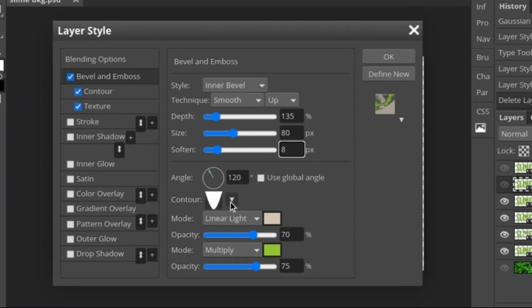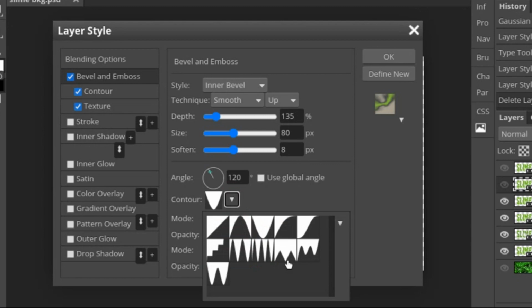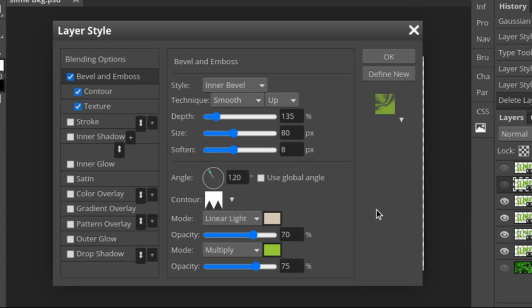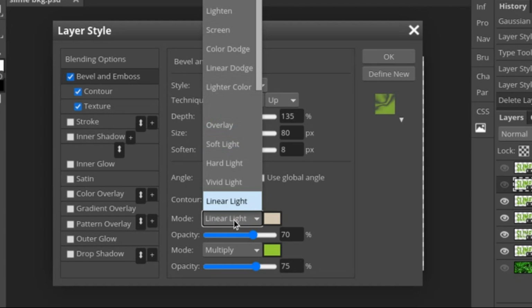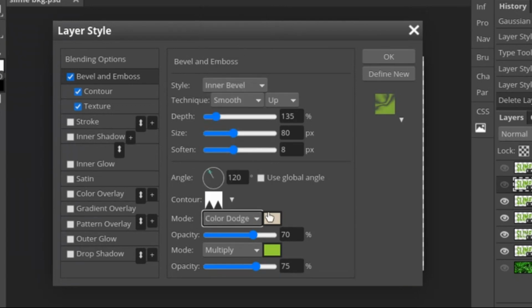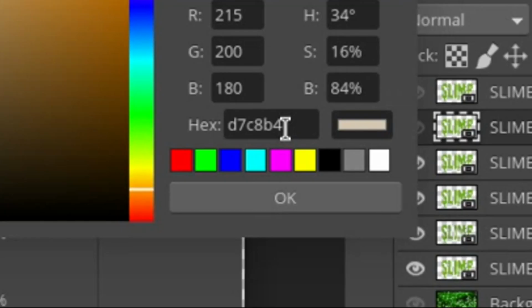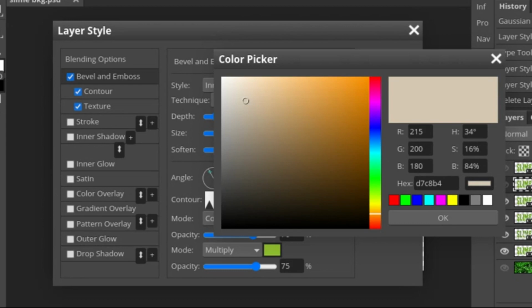We're going to change the contour of this one back to our sharp hills. Our highlight mode, which is this first one, we're going to change from linear light to color dodge. And the color does not change.